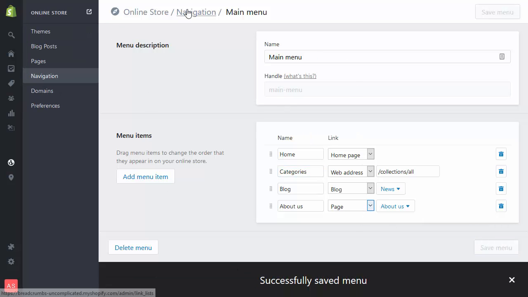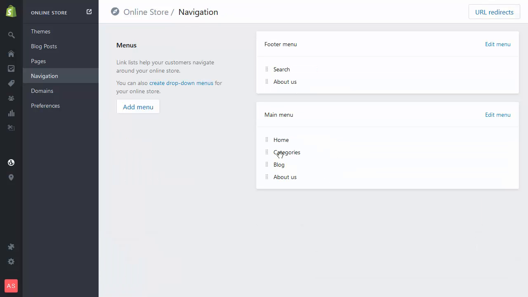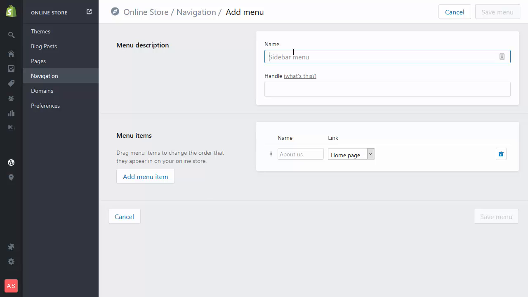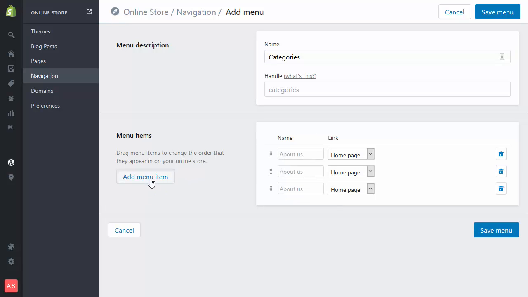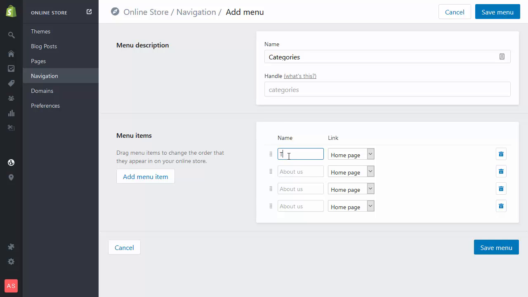I'm then going to create a menu with exactly the same name, categories. Very important that it doesn't have any space or tabs before or after the name, otherwise Shopify won't match it. And then in categories, I'm going to create a few menu items. I'll kick off with 4, and these can be technology, photography, home audio, and film and TV.